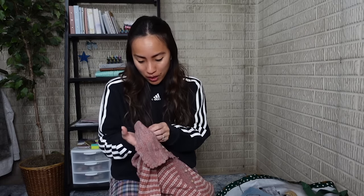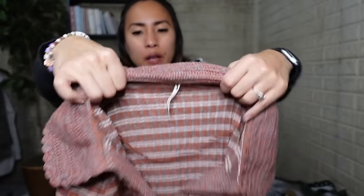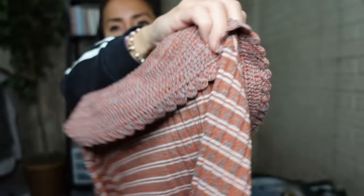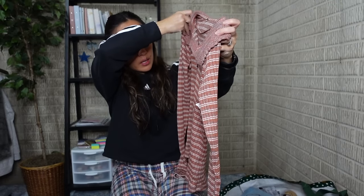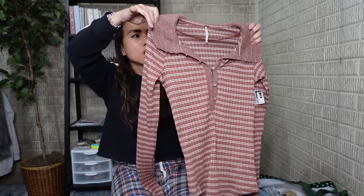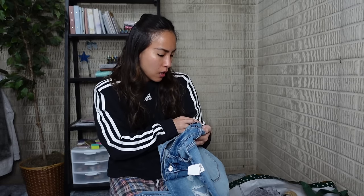I did try this on — I think this is so cute, it just did not look good on me. This is another Free People piece, and I was so sad that it just wasn't flattering on me. I am a sucker for a unique collar — the entire collar is knit with this knit scallop detail going all the way around. I love how it contrasts so much with the rest of the top, which is this interesting ribbed half-button pullover. I think this with a pair of oxfords and flare jeans would be so cute — it's giving such retro, 70s vibes. I just couldn't pull it off, so it will get listed.